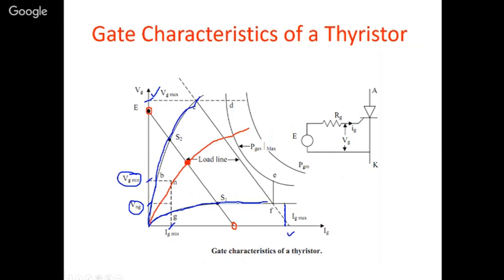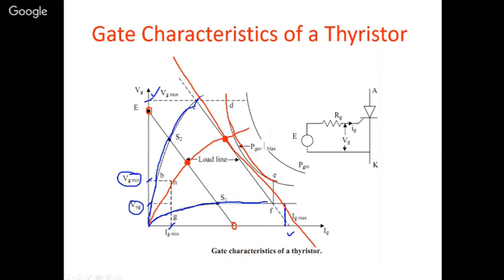And you have to see that this point should be more close to this PG average value for an efficient design. In the sense, your load characteristics should be almost parallel to this PG average. The load characteristics which you plot should be almost tangential to this PG average. That is the best characteristic. So in that case, you can see your operating point will be this.